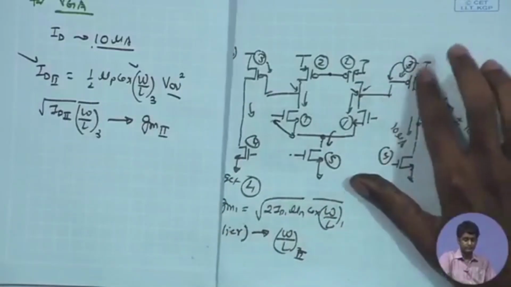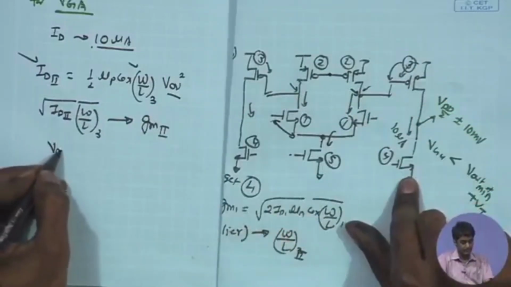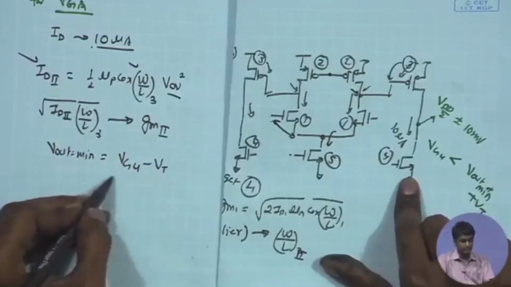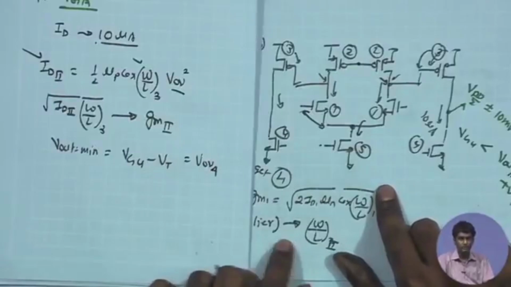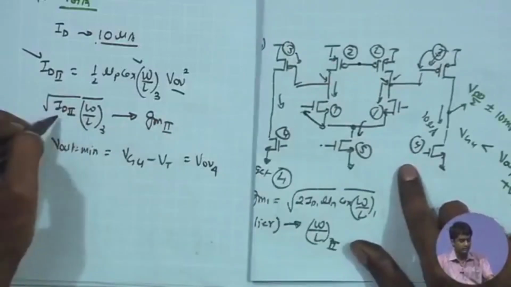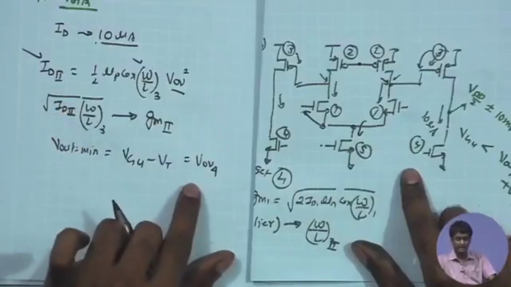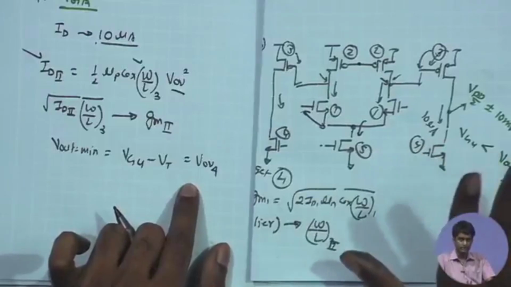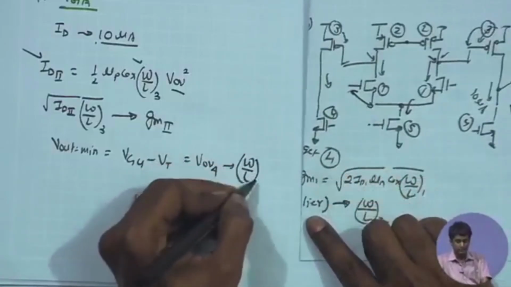Now if I look at the lower side, a similar constraint is going to come, because we know that V out min is going to be equal to Vg4 minus Vt, and therefore basically V overdrive. Once again, in order to reduce V overdrive 4, I would like to make the W by L4 larger once you have the ID determined. So suppose I reduce the ID of the second stage to a smaller value, maybe 1.25 microampere. For that I can determine the required W by L of M4 to get a certain overdrive.